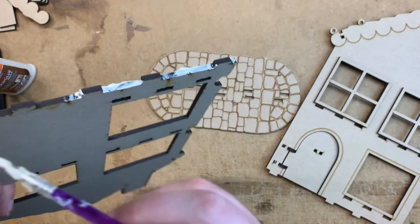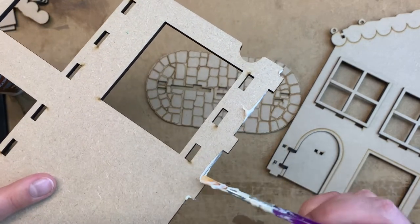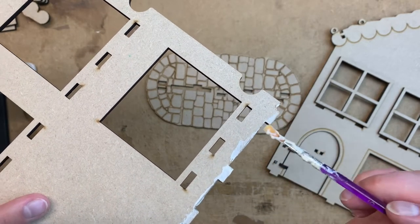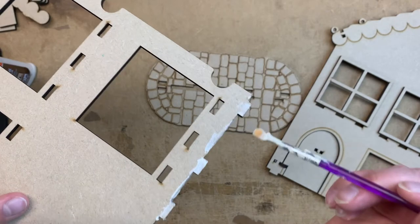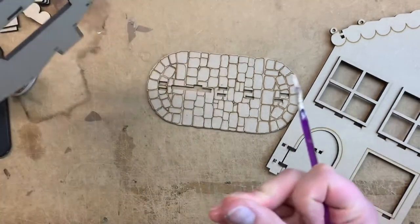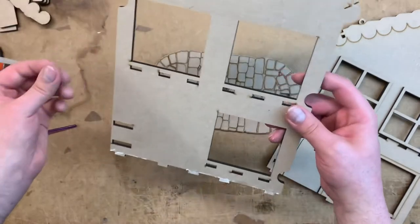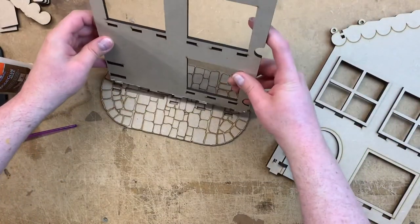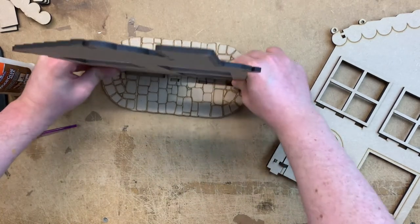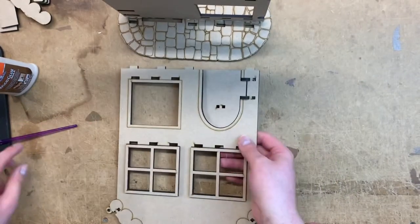I'll paint the sides of the pegs as well. The good thing with a lot of these wood glues is that they dry kind of clear, and once you've got a bit of paint on it you won't notice if you've got a little bit of glue. You can also sand off extra bits or almost wipe it off with your finger. Just position that into the holes at the back and press down, then do the same with the front plate.